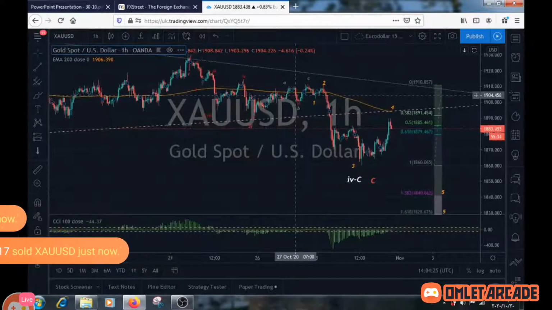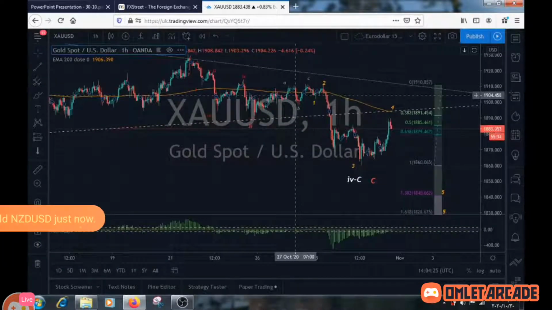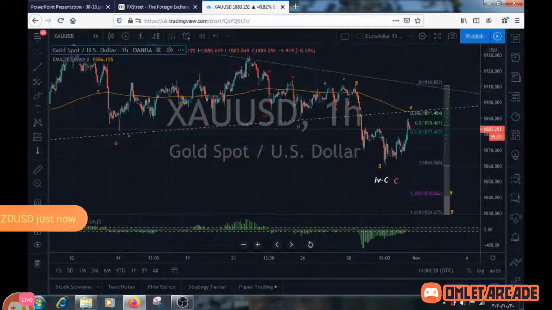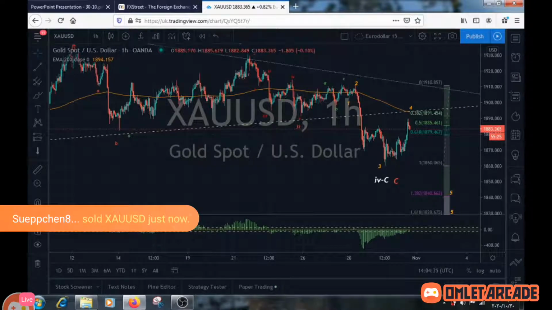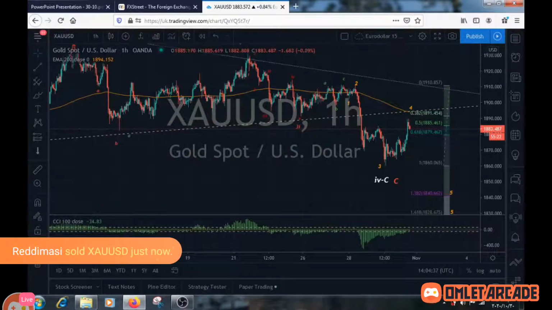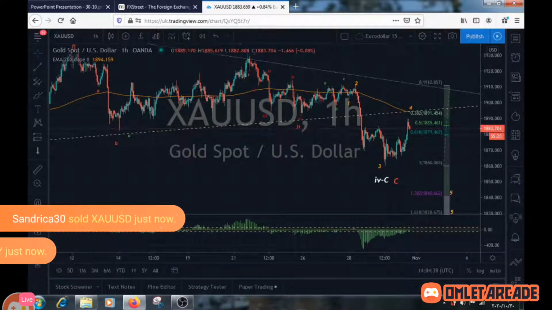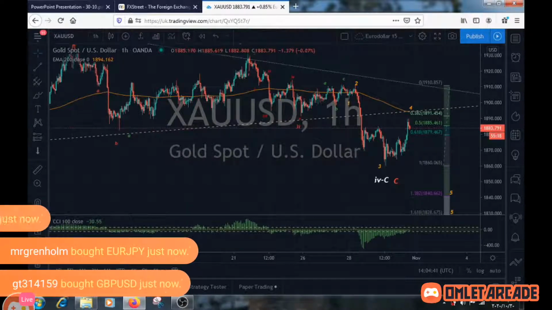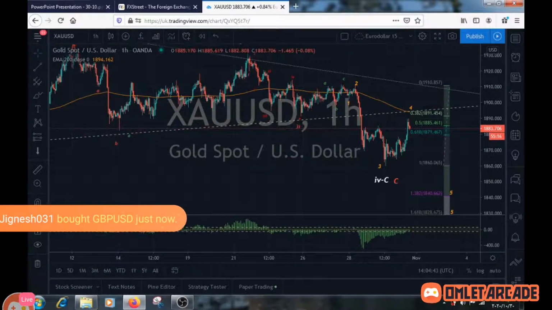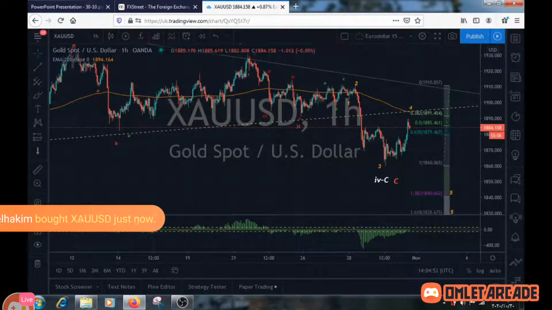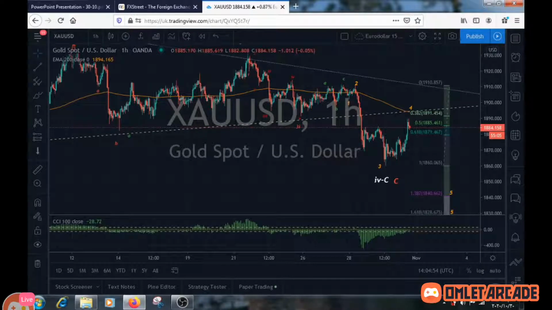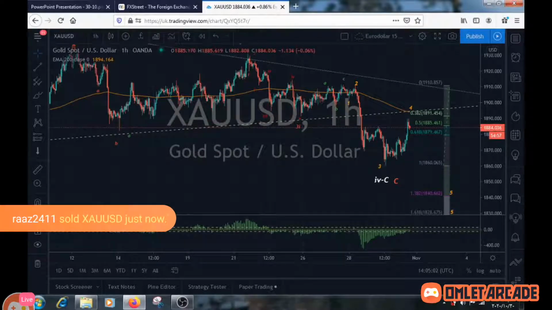We need to take into consideration that after the election, even though we're seeing negative momentum, we do not expect to see gold fall far because only one of two scenarios can happen. Either Trump or Biden will win, one of the two candidates, and both of them have promised to weaken the dollar and raise the price of gold against the dollar. So the price of gold will rise, right? After the election, that is. Okay, whoever wins.